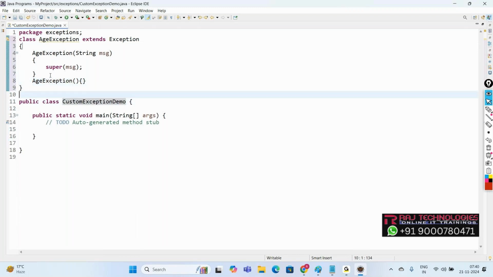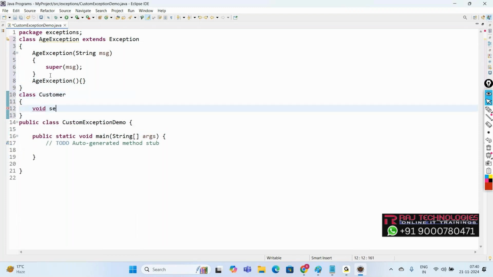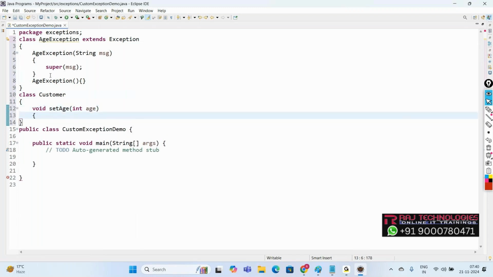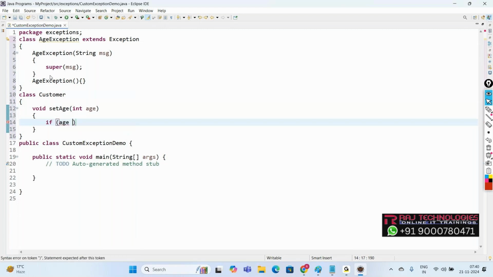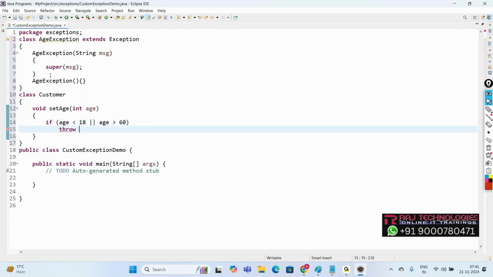Now create a class Customer with a method setAge which takes age as an argument. Now check here. If the given age is less than 18 or greater than 60, then we are going to throw. Whenever we want to throw an exception, we use the keyword throw. So throw keyword is used for what? To throw an exception. We have to throw an object of AgeException like this.